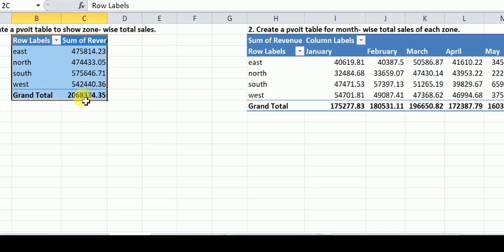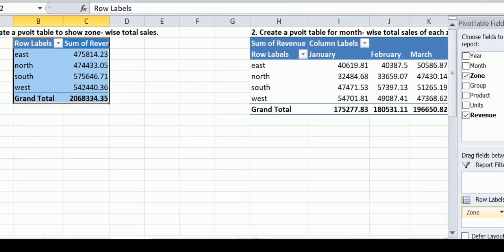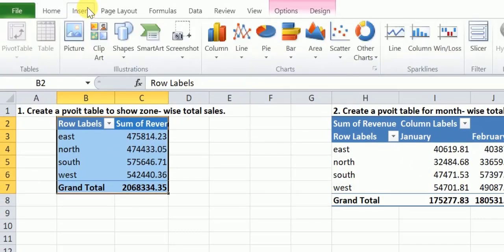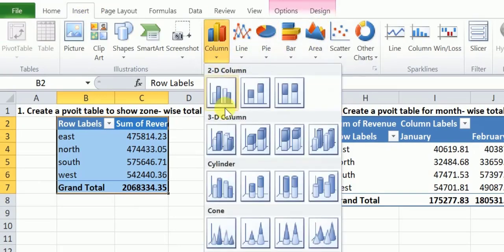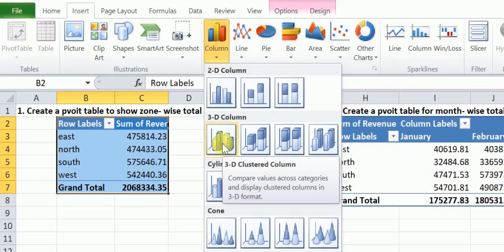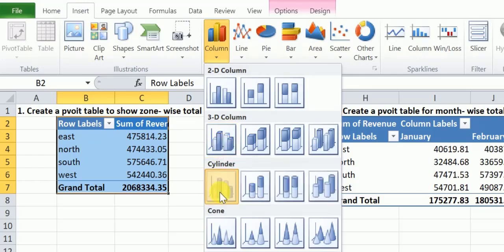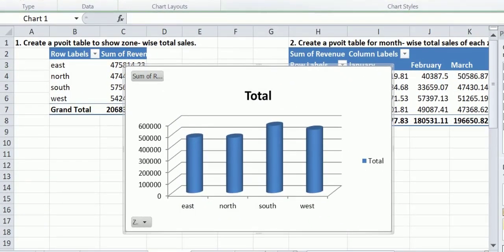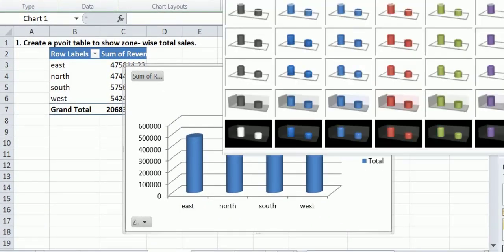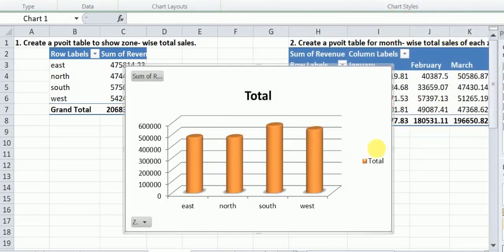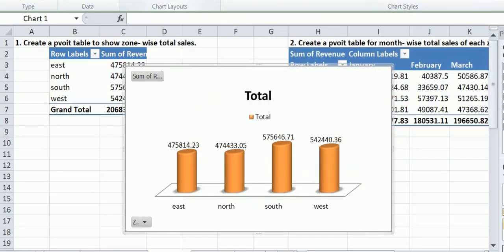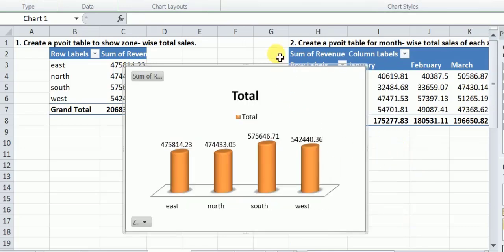Select this, go to Insert, select any chart. Here you can select the patterns, and you can give the name also.